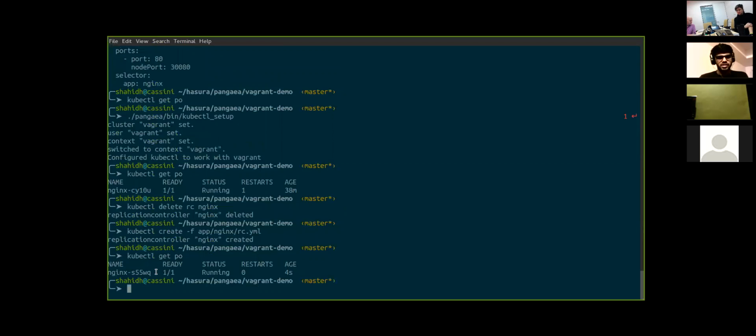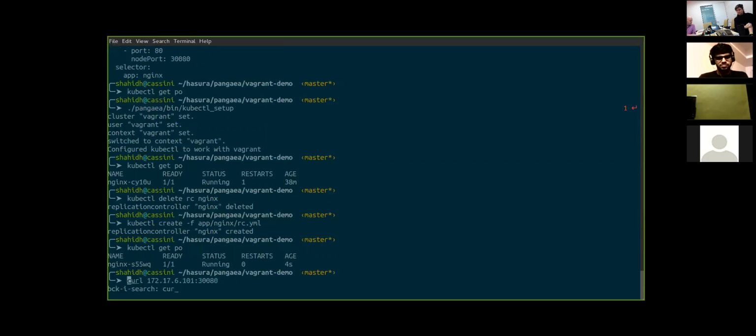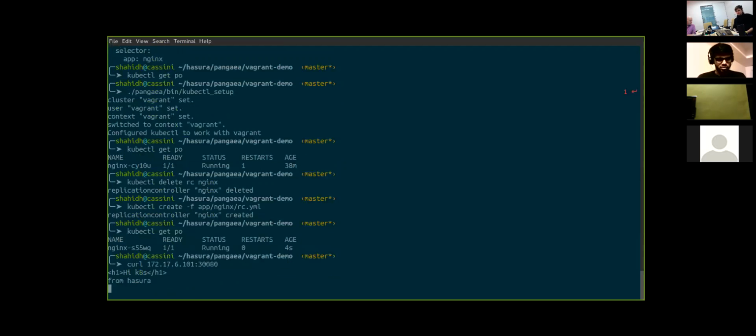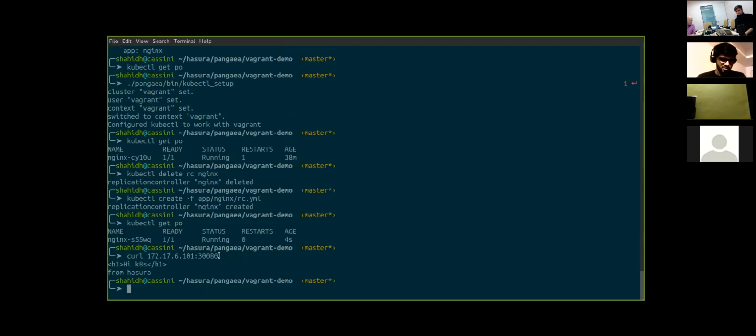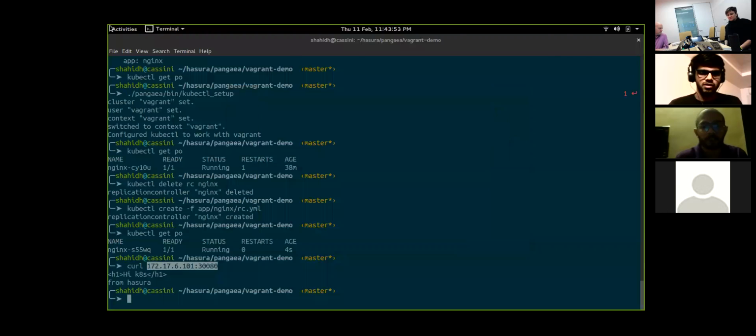So the way we set it up is to have the IP starting with the 172.17.6 series. So the pod is exposed at 3084. If we just curl it, we can see the contents of the HTML file.